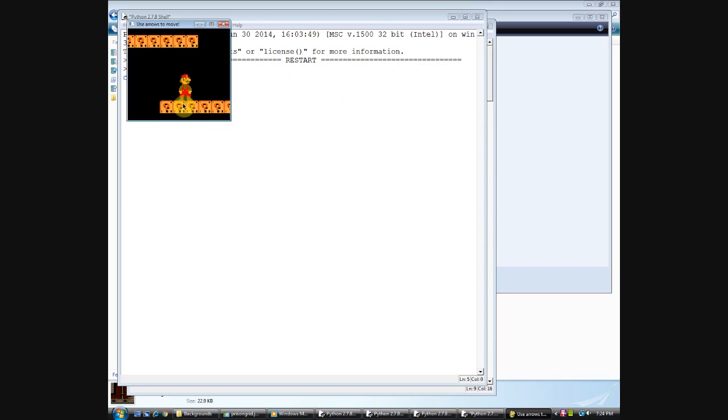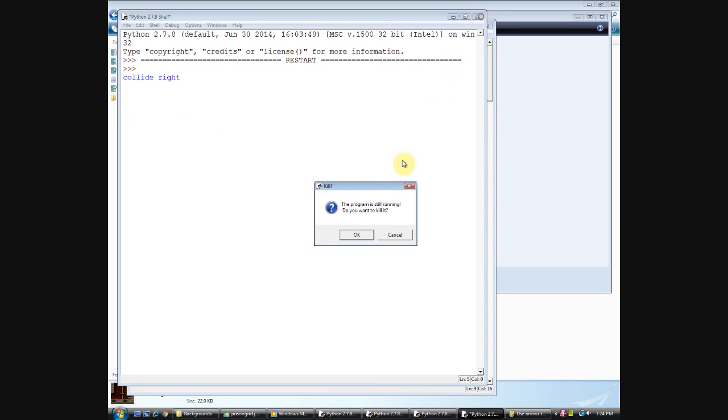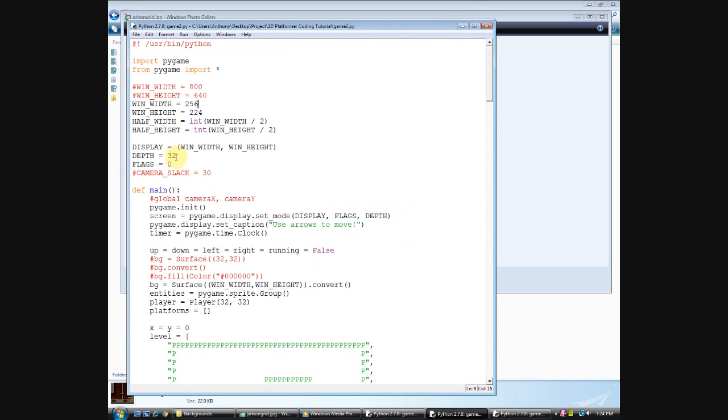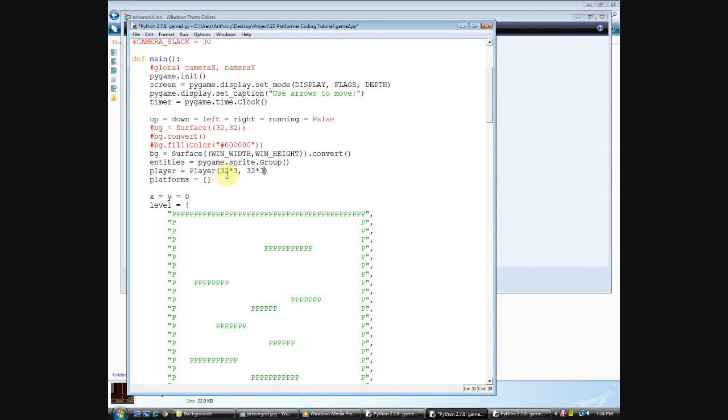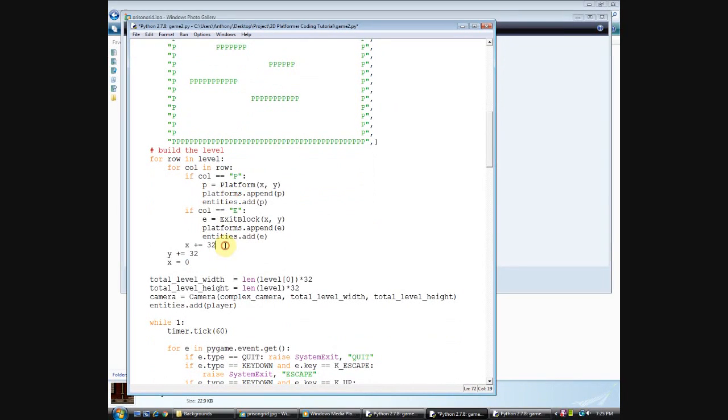Although the solution I ended up going with was increasing the window size and the size of all the game objects by the same amount. So in my game script, I'm going to multiply the window's width and height by 3. Then I'll multiply the player's starting position by 3, since all the platform blocks are going to be larger, and position 32 would end up starting Mario inside of a wall. Then the increase in the amount of X and Y in the level builder needs to be multiplied by 3, so it will create the proper spaces for the larger blocks.